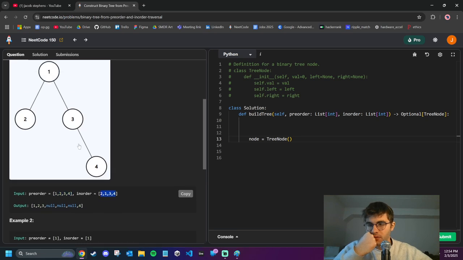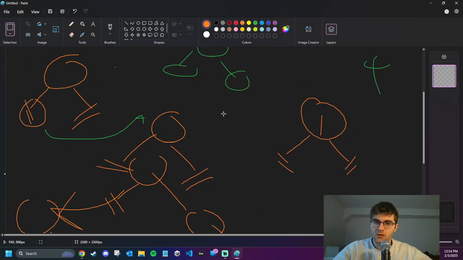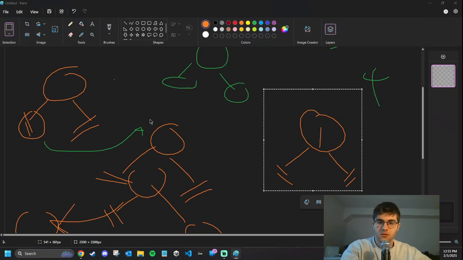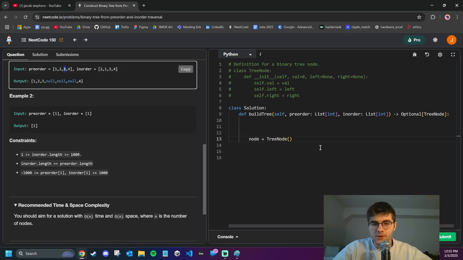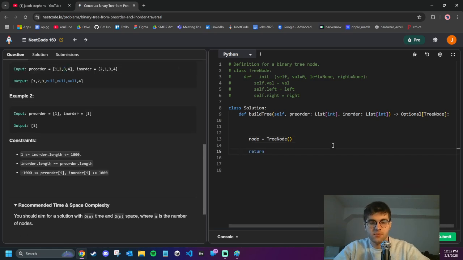2, 1, 3, 4. So this tells us the root of the tree. Okay, so that gets us somewhere. So we can use this. So we know that everything here is on the left and everything here is on the right. And then can we like recurse that somehow? Is there any more examples?